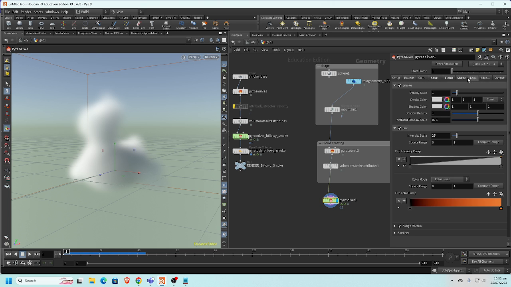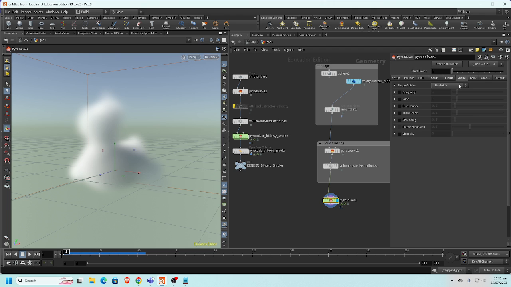Okay, we come back and we find which one is causing the shape. Reset simulation. Quick setup.